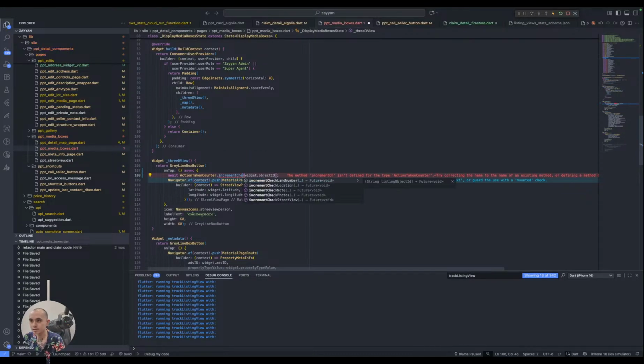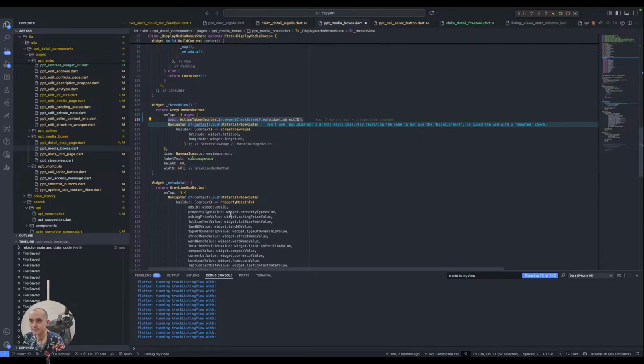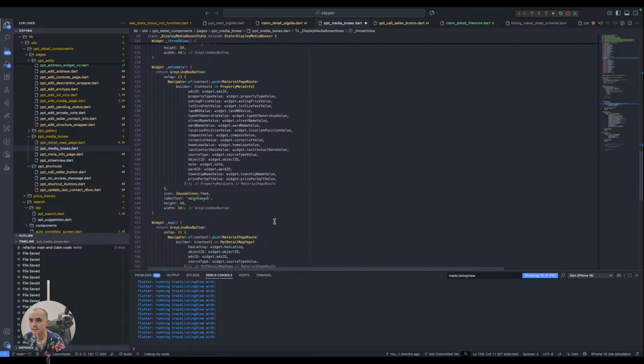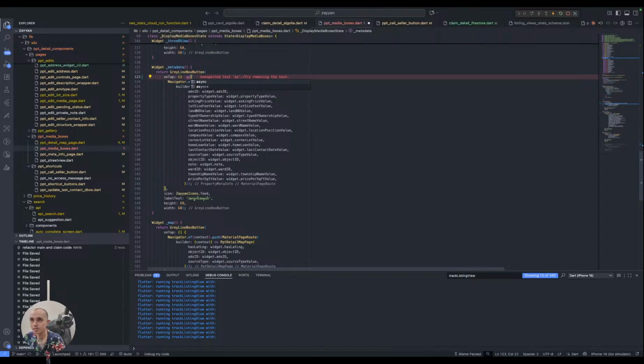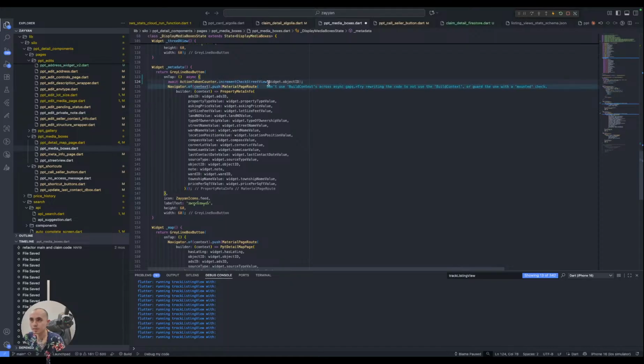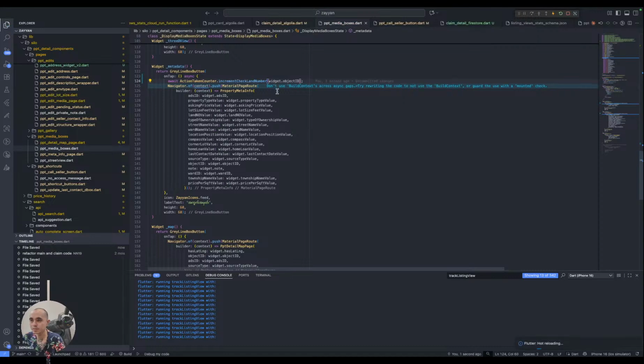It's called check street view. Check land number.